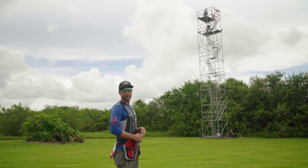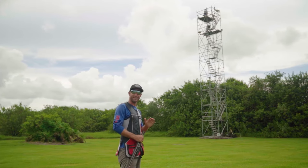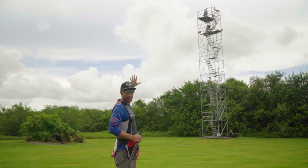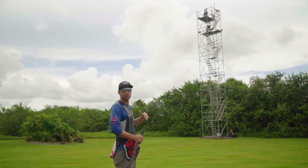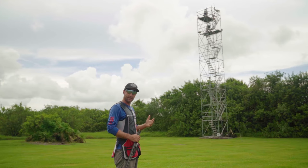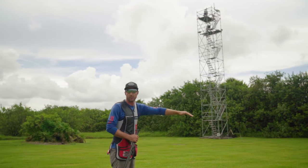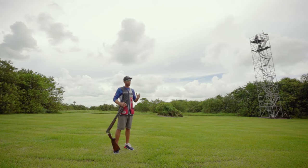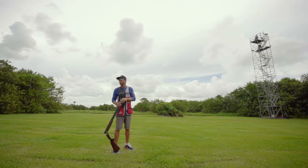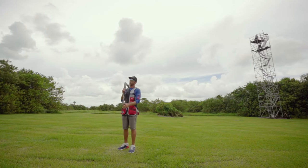Here at our first station, we've got a tower shot. Now, one of the things that's critically important on a tower shot is identifying the line of flight, all right? What we've got is a target up in the air in the sky, and we don't have much of a visual reference, so it can be very difficult to find that line. So I've really got to pay attention to this bird and what line that bird takes in the sky. The other reason line is critically important, we've got a very fast target at a crossing angle, so the lead's going to get big.